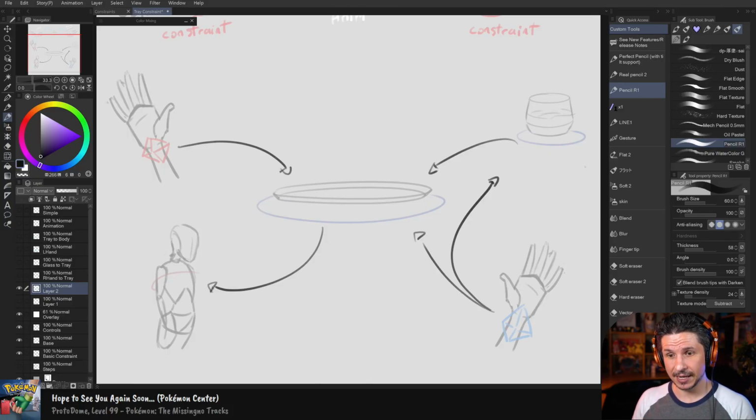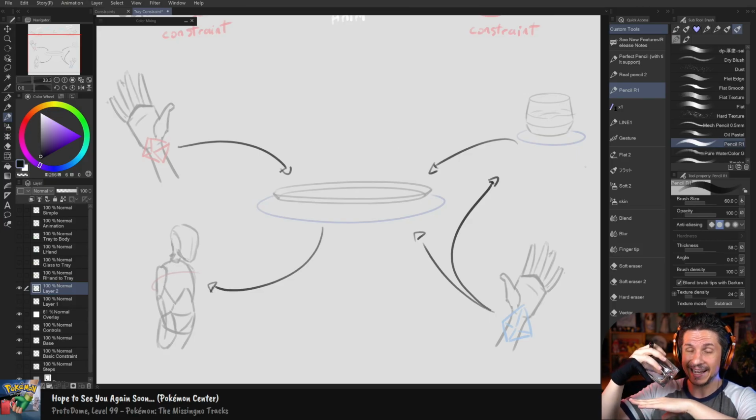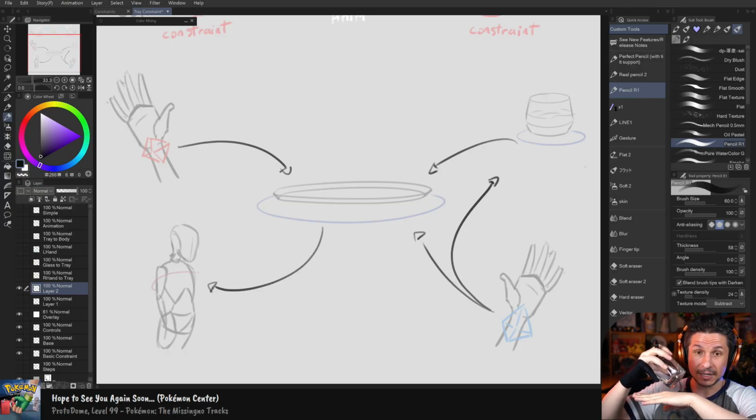We might save some time now in the setup phase, but when it comes time to polish that glass contacting on the table here, we're going to be spending hours, maybe not hours, it depends on how it's going. But let's say you have a character just doing this, kind of rocking the glass on the table.